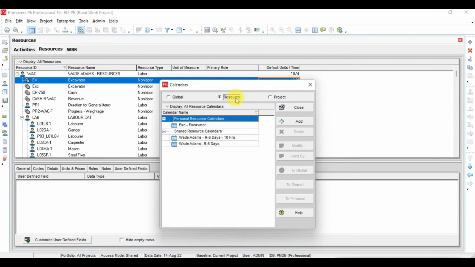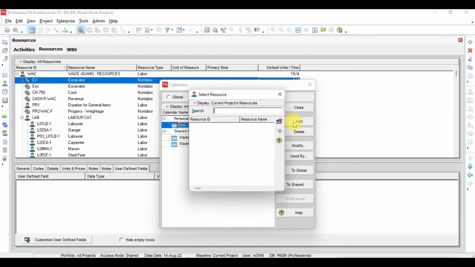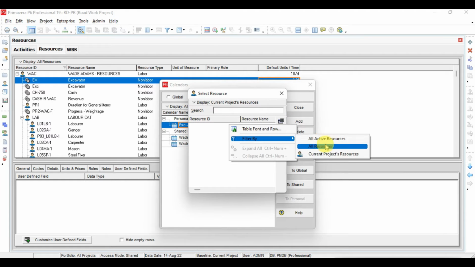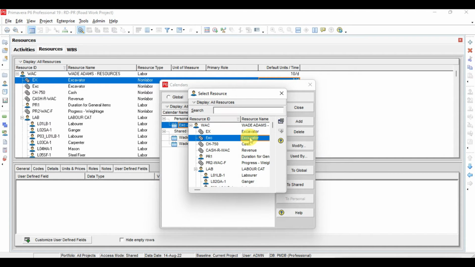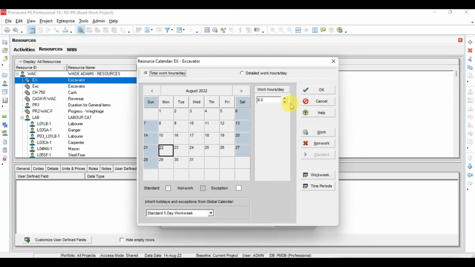So here what I will do, I will click the resource here, and here already I have one defined calendar. I will click this. I can go to add any calendar, filter by all resources, and from here as a sample you can select any calendar as a sample, and then you can modify. So this is actually the calendar, and this calendar actually we have Sunday and Saturday off. What I will do, I will make Friday and Saturday as non-working day, and Sunday will be working day.